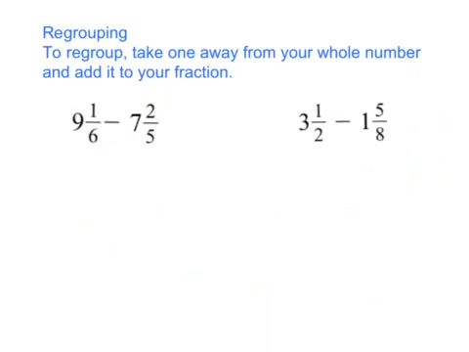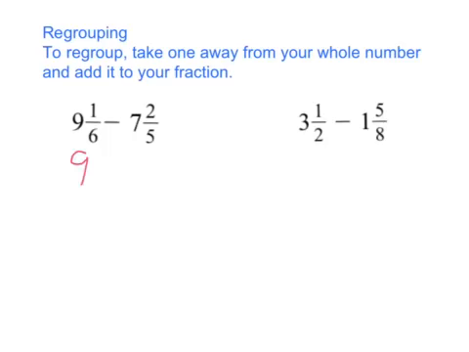The last thing we need to talk about is regrouping. Just like in our subtracting with whole numbers, there are times that we have to borrow. The same thing applies to fractions, and I want us to take a look at what that looks like. To regroup, take 1 away from your whole number and add it to your fraction. Once you do that, you can then just keep subtracting like normal. Let's take a look at what that looks like.